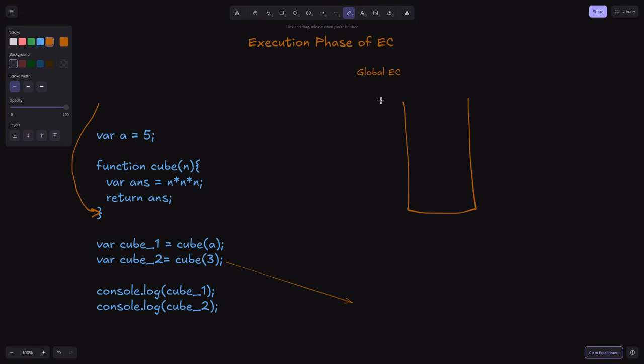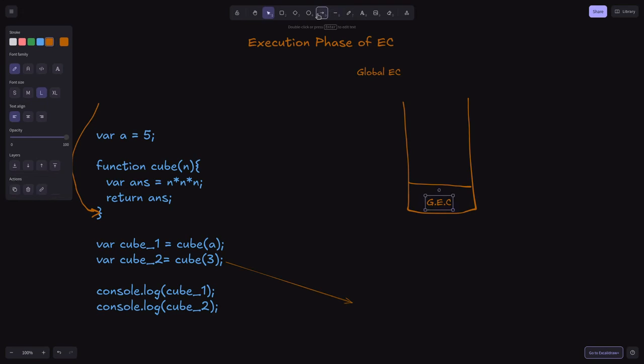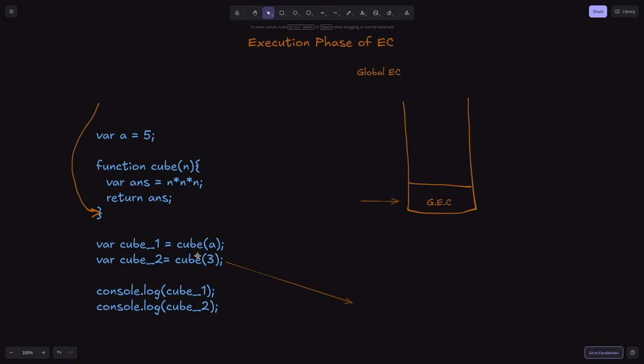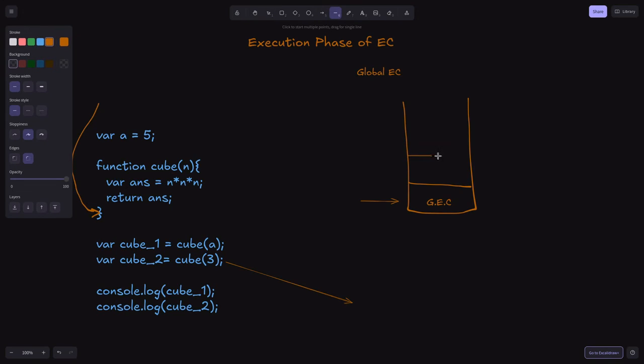This is a stack, okay? When the JavaScript script file gets started, the first thing that gets stored here is the global execution context, GEC. Now the power is on the GEC. For the first cube call, a new execution context gets formed and it gets inserted into the stack.